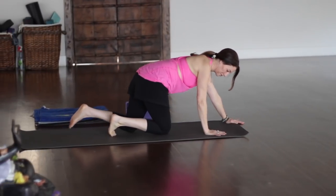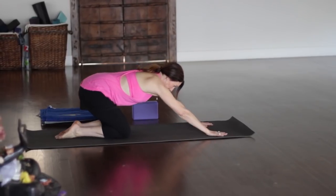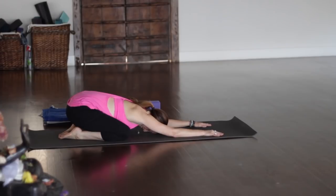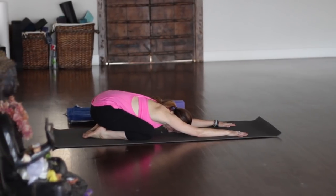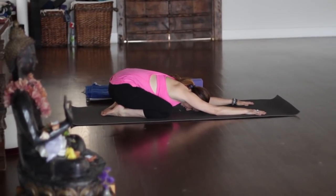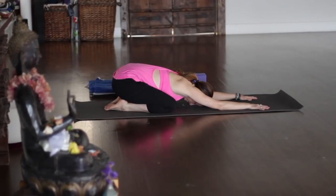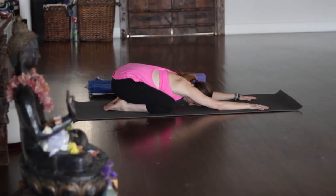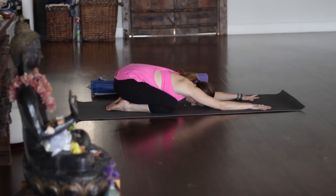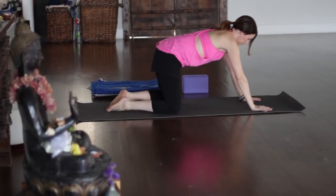And then we'll make our way onto the hands and knees and take your hips back to your heels, extending the arms in front of you for child's pose. And in this child's pose, begin to connect with your breath. So inhaling, exhaling through the nose with a slight constriction in the back of your throat as you're breathing. This is called Ujjayi Pranayama, and it helps to warm the body from the inside. Also helps to keep our focus.